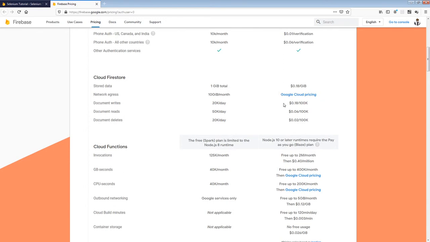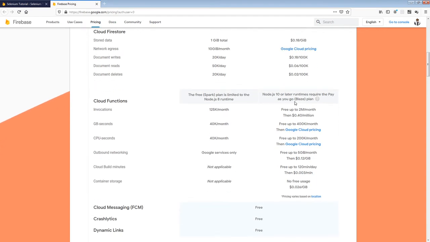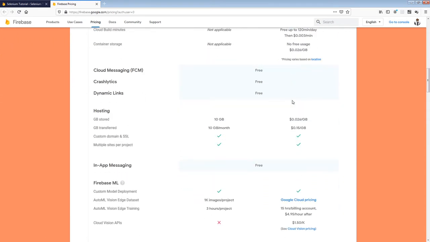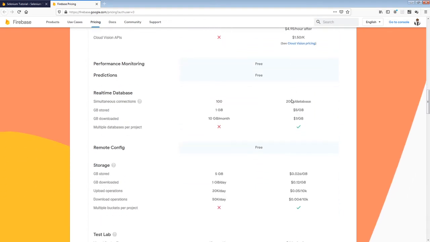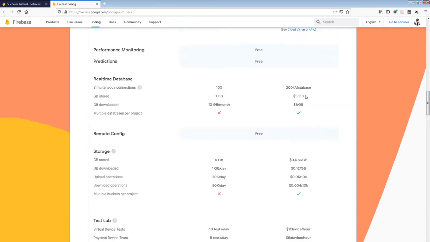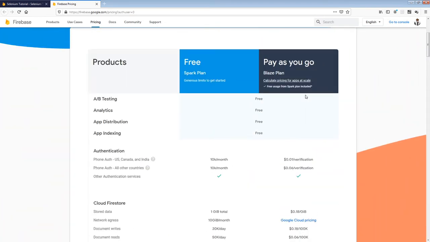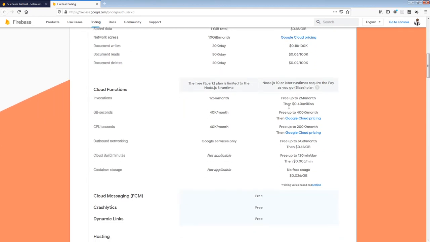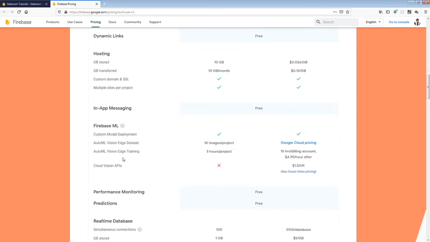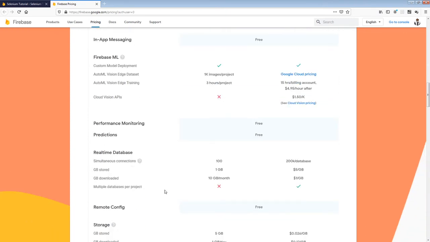And then documents write, document reads, and you have all these packages that come with this. I want to show you how it charges through the number of reads and writes. It should be under Firestore or real-time database, somewhere here.